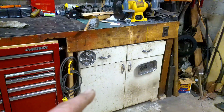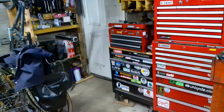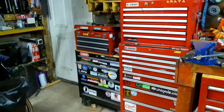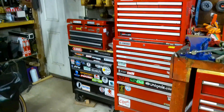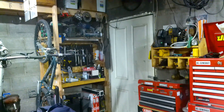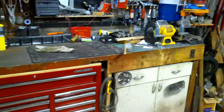Right now I'm going to shimmy that over and save that — I may actually get rid of that. Kind of put the other Husky box, the black one, in place. That red box doesn't go there; that's more bike tools that I took home from the bike shop job. Don't need that there anymore, so I took them home. They're going to probably have a home somewhere in the little bike nook, but I'm going to ignore that for now and focus on this.